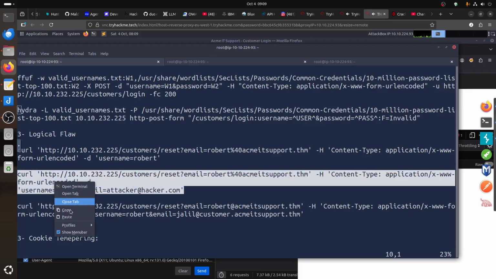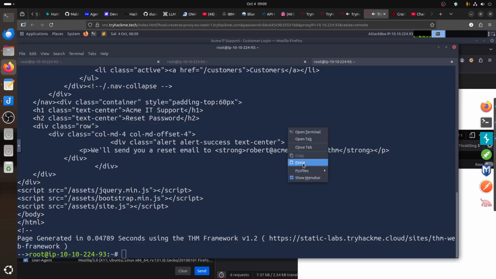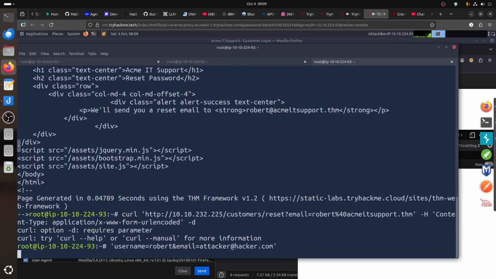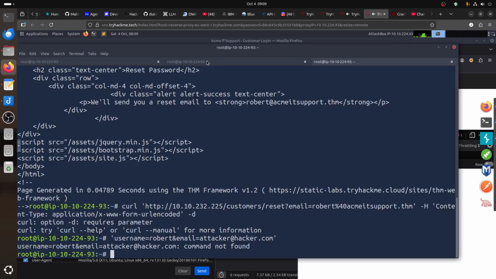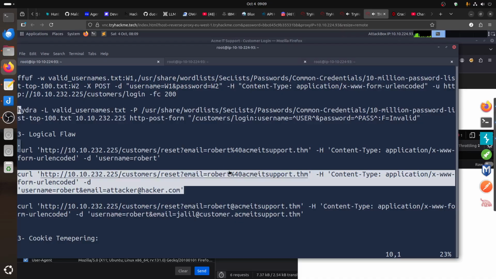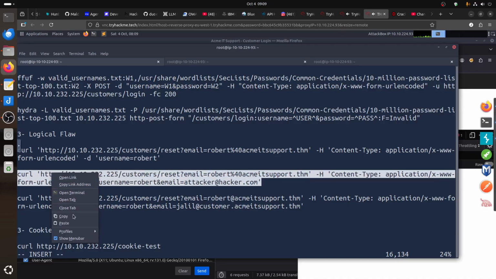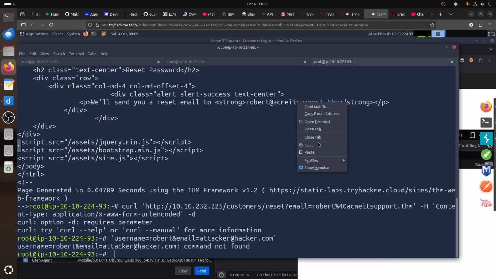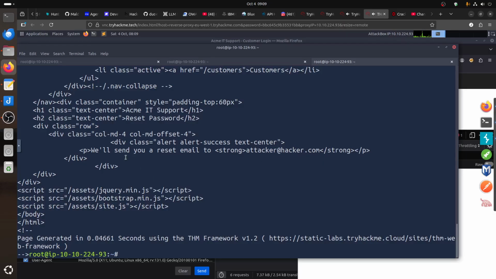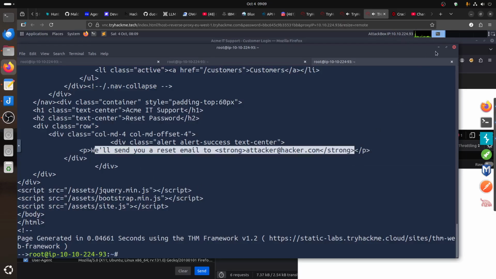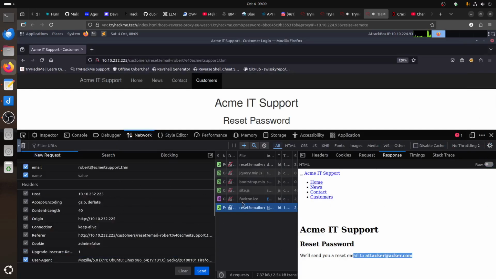You can just copy that, and then you can see it will send you an email too. Usually I like to just play in the browser here. Sometimes you don't need too many fancy curl things. You can do all of it in your browser if you want.